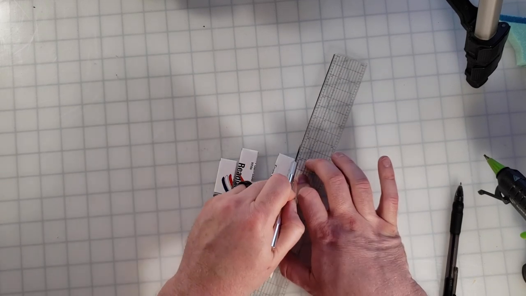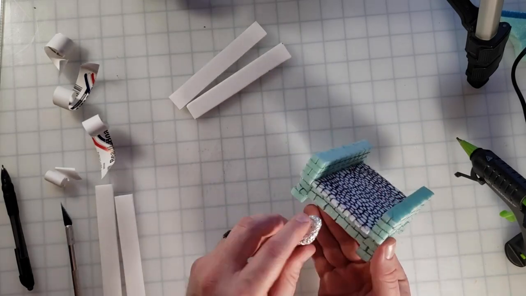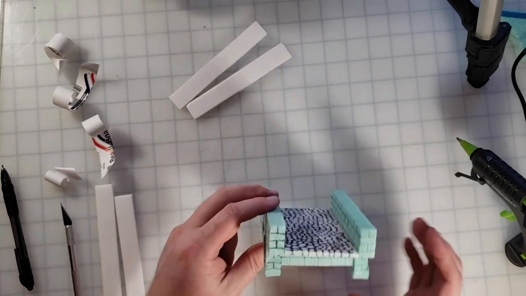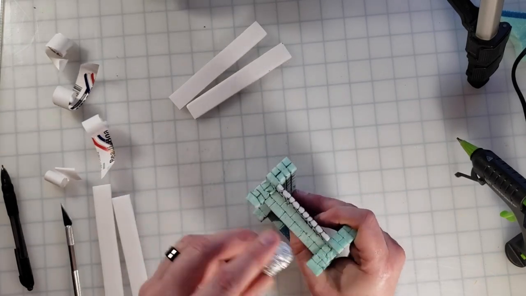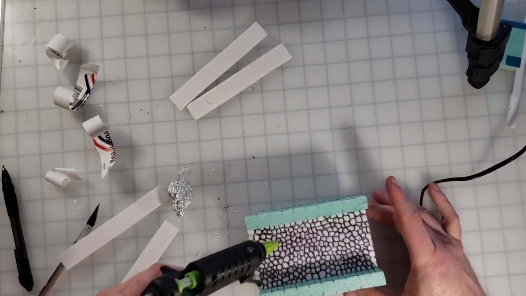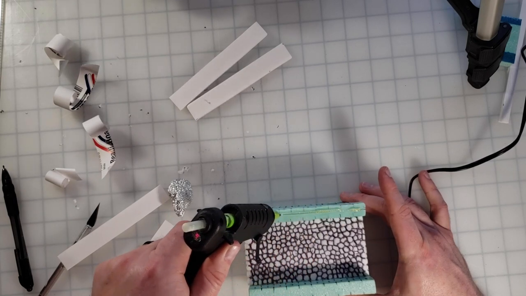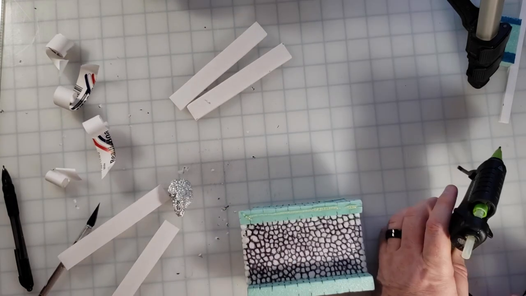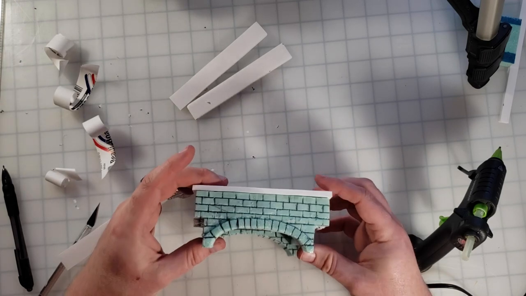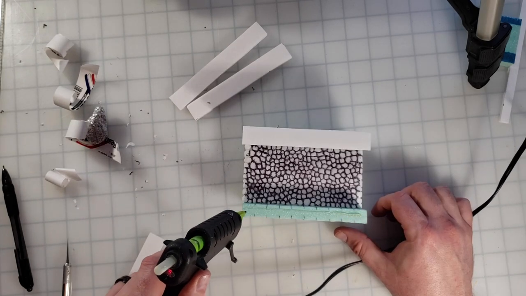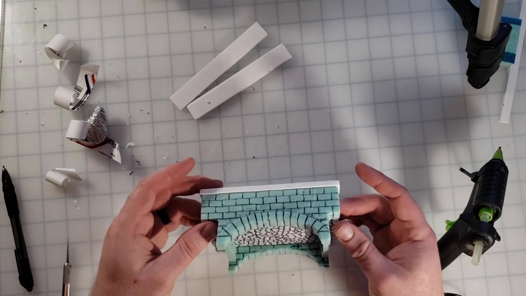Let's make the top of the bridge look a little more decorative. Going to cut out some stone capping for our brickwork. Oh and don't forget the tinfoil, give texture to any surface you missed and even if you didn't miss a surface it doesn't hurt to go back in with that tinfoil. More texture is always good. Now with a little hot glue we'll put these brick caps in place. First one and then the other. Take your time and center it so that it looks just right. Fantastic.